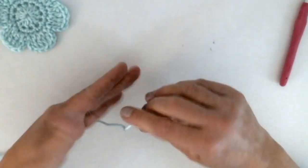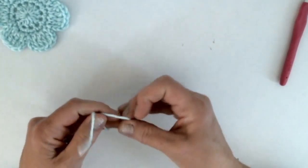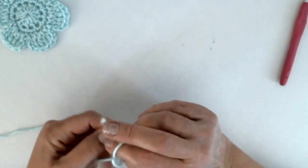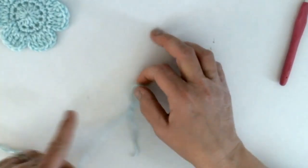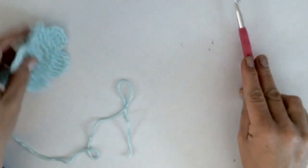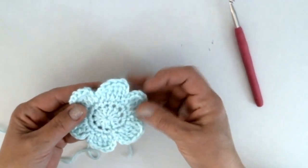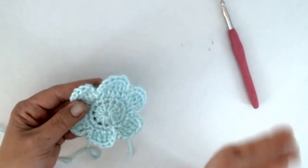All right, yarn. So we want to start with a slip stitch. I also want to mention if you're brand new at crocheting, I would suggest practicing your stitching, just do some chaining, single crochets, maybe some double crochets, and just rows of it. Relax, watch TV, whatever, and get comfortable with how to hold the hook, how to hold the yarn, that sort of thing, okay? Not that this is hard, it's not, but I just don't want you to get frustrated right off the bat and give up on it. You know what I mean?